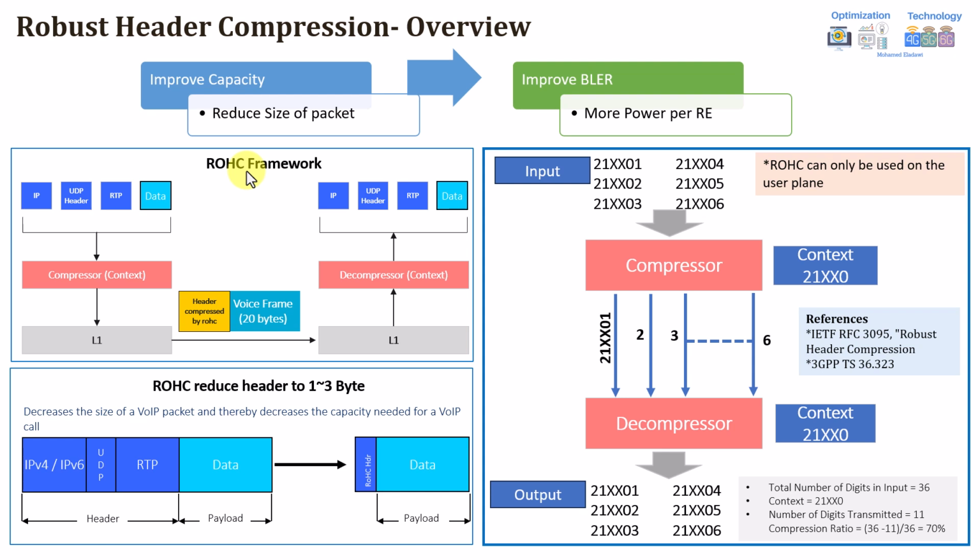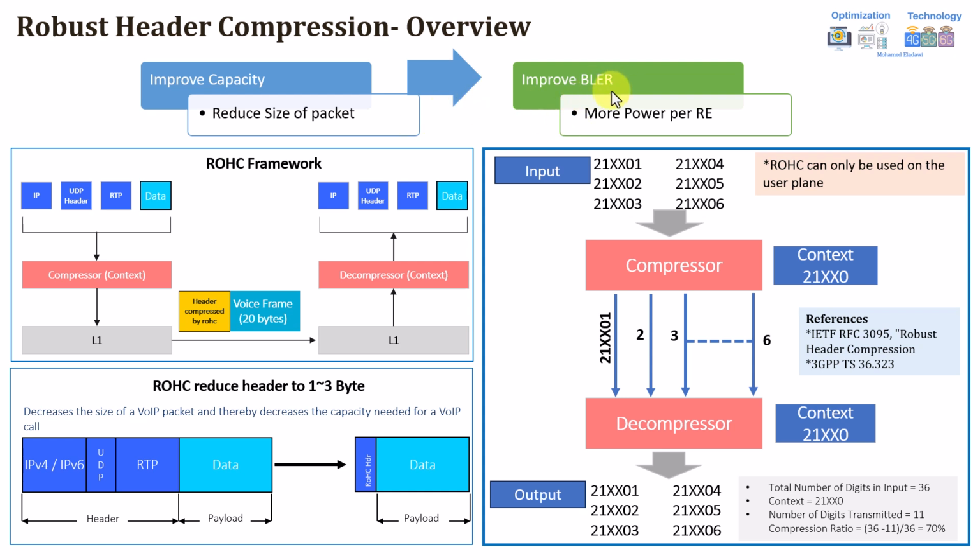But let's just explain how this feature is working and what kind of improvement we can get whenever we enable this feature, and how also to verify from the drive test whether the feature is being enabled or supported by the users or not. Okay, as you can recall, robust header compression in general, as stated by the name, it just makes a header compression. So the main advantage of this feature is trying to reduce in general the packet size.